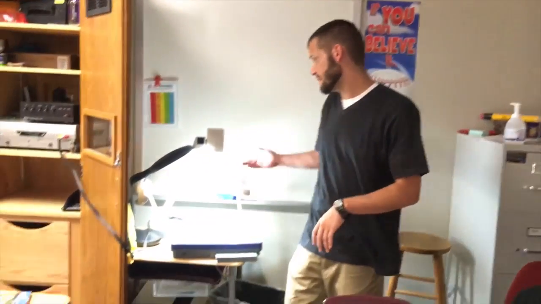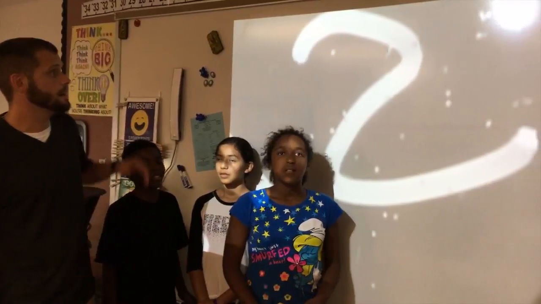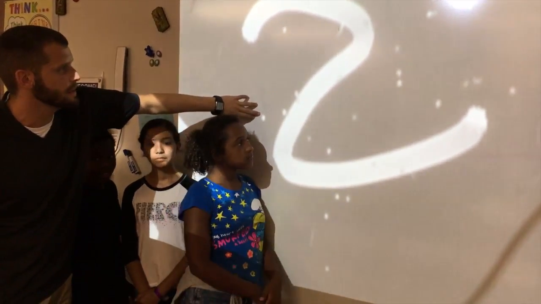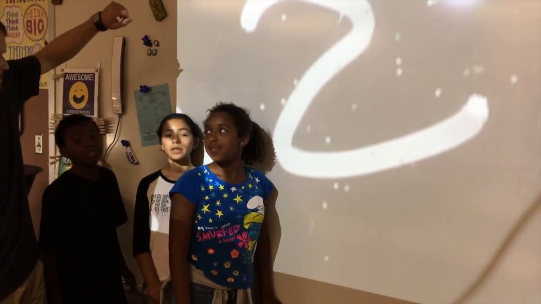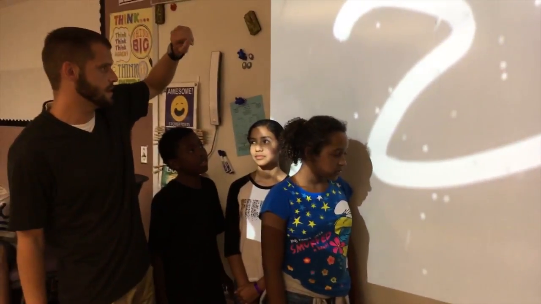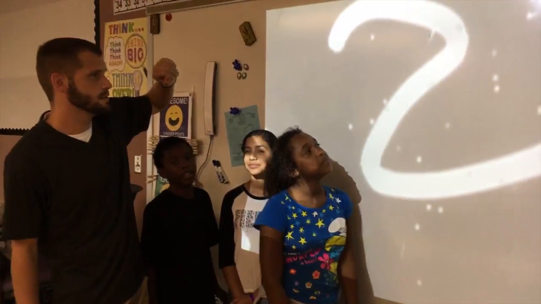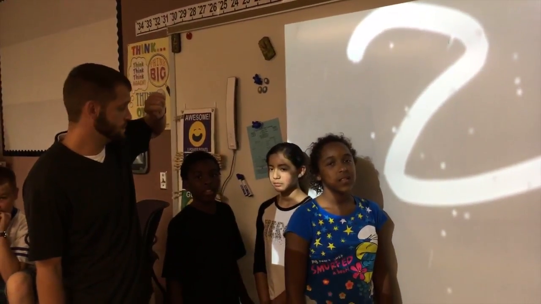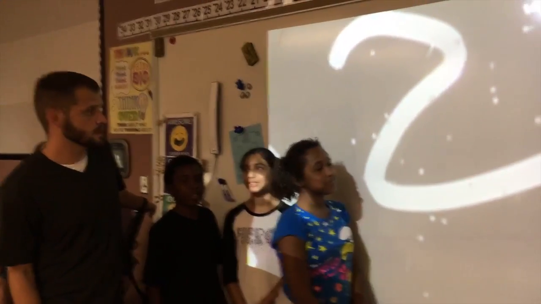So we're going to use this document camera to count the brine shrimp that are living. All right, these specks and dots right here are the brine shrimp eggs. Are any of them living? No. So what is our count? 0. Excellent. So no salt means what? No brine shrimp.